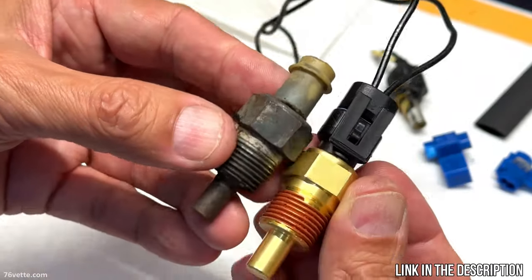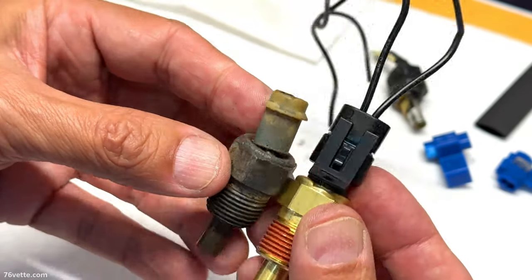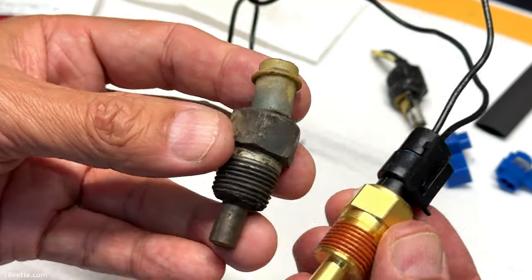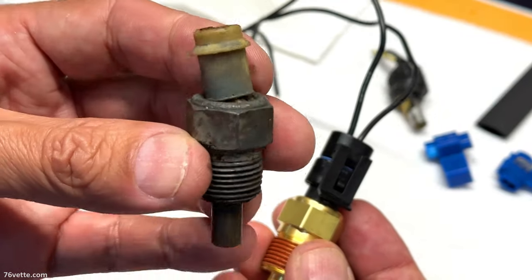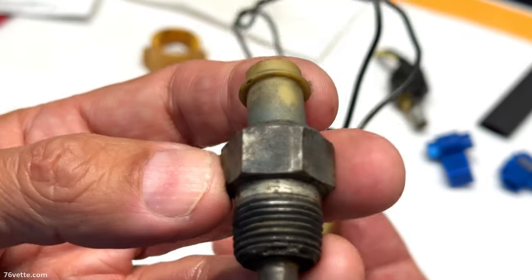The job is going to do the same job, basically. You're just going to be sending the temperature data to the computer, whether it's this one or this one. If this one doesn't work, I figure this one wouldn't either. This is all busted. I mean, this is not going to work, or at least it's not going to work properly.